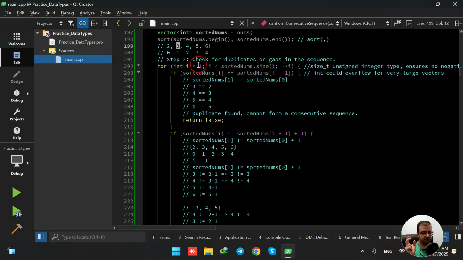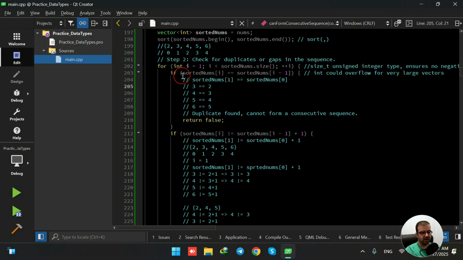So 2 by 2 we were checking the elements because it's a sorted vector. We could do the 2 by 2 checking. So we were checking all two elements to see if we were having any duplicates or not. And in the first if condition, we checked the elements of the vector 2 by 2, and we saw that we had no duplicates because the elements are not similar.